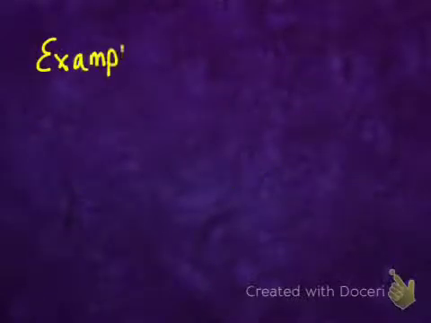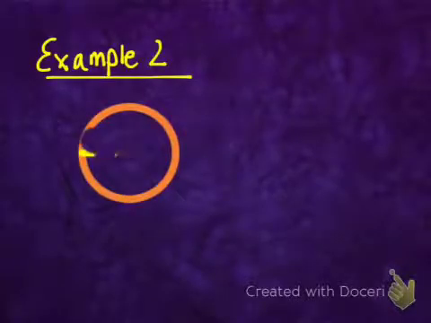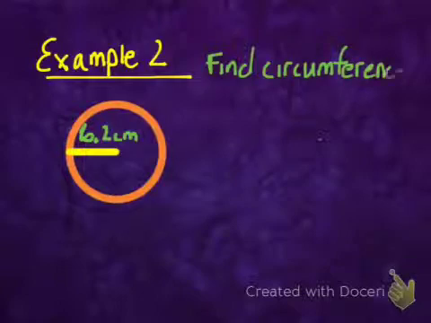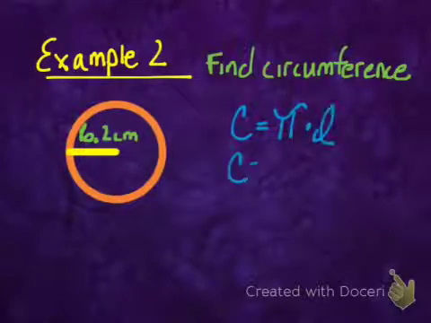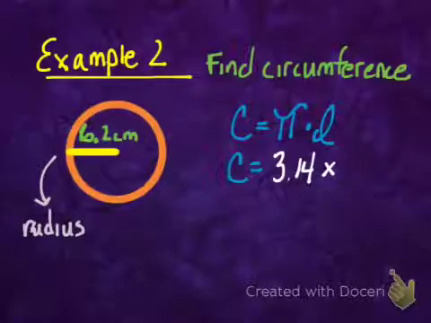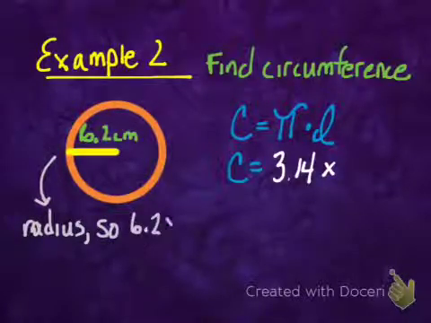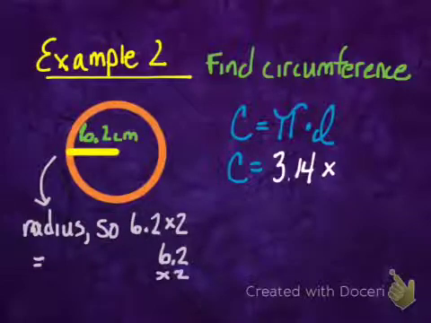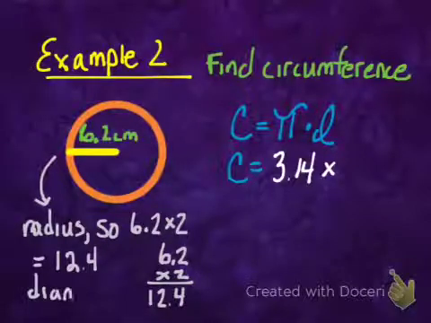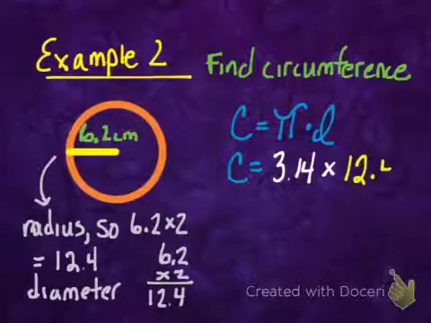And our final example today, it's a pretty short video, you're probably relieved, is just a review of a circumference problem. So there's our circle, and let's say the radius is 6.2 centimeters. So if we're going to find the circumference, very simply, just use your equation. Start with that. You got to see that first. Secondly, substitutions. Pi is 3.14, diameter. In this case, well, we don't know. All we know over there is the radius, right? So to find diameter, what do we do? Yeah, we have to double that or times it by 2. So 6.2 times 2, do it on the side there, normal multiplication. One number after the decimal point, so it's 12.4. So my diameter is 12.4, and that goes in my equation.